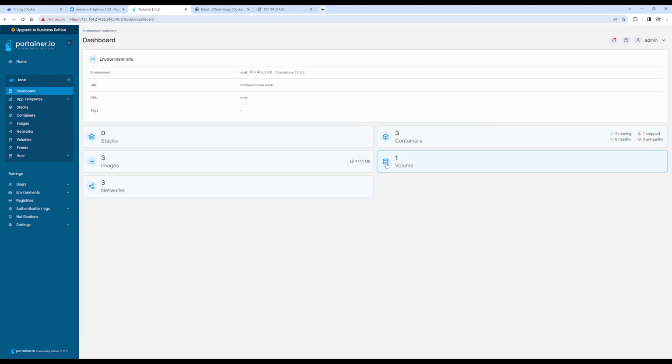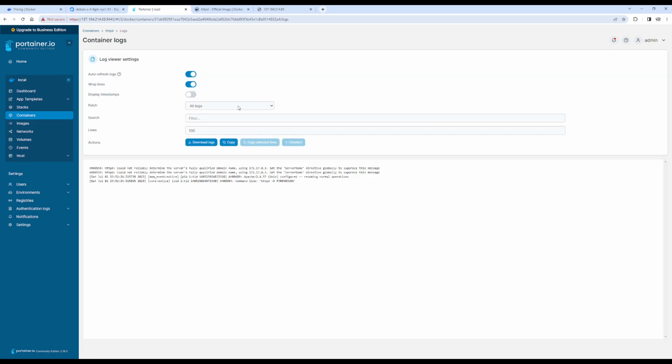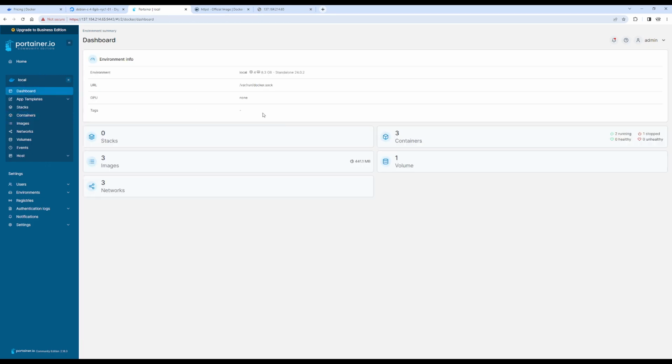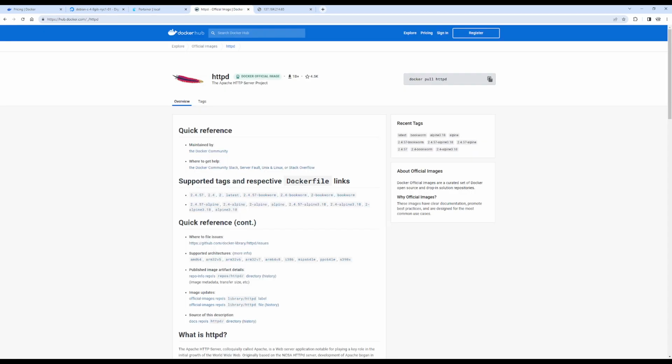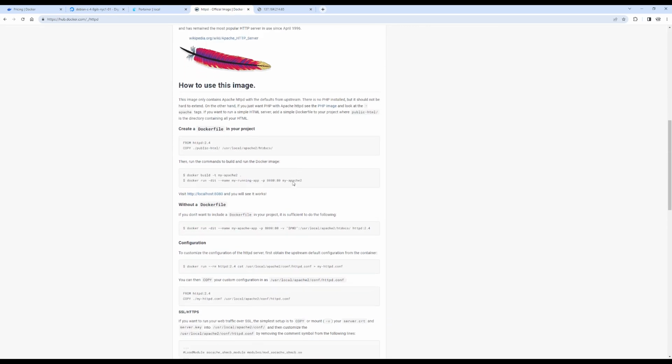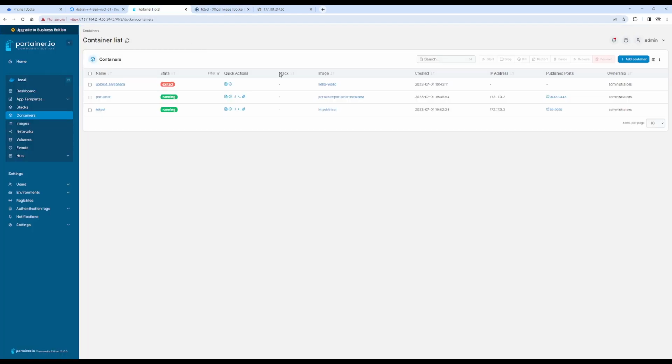Let's go back. You can see this is good. Let's do some debugging live on the spot here. This just proves that I'm not staging the videos. I'm doing them live. So what is going on here? Let's see if there's any logs. There are no logs. So I think what happened is we did the port configurations wrong. And let's see. So yeah, it should be HTTP. Yeah, we flipped the ports.